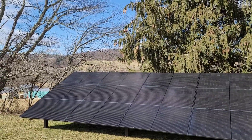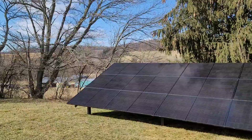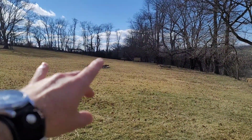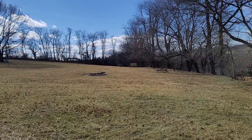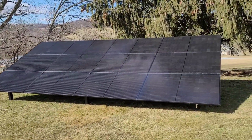We get a ton of wind from the valley, so another upcoming video is gonna be when we put in a wind turbine somewhere over in here, away from any turbulence from the trees. That should work beautifully for nighttime power. That's about it for the outside portion today — let's walk back in and I'll take a look at the numbers again to show you what the array is producing.